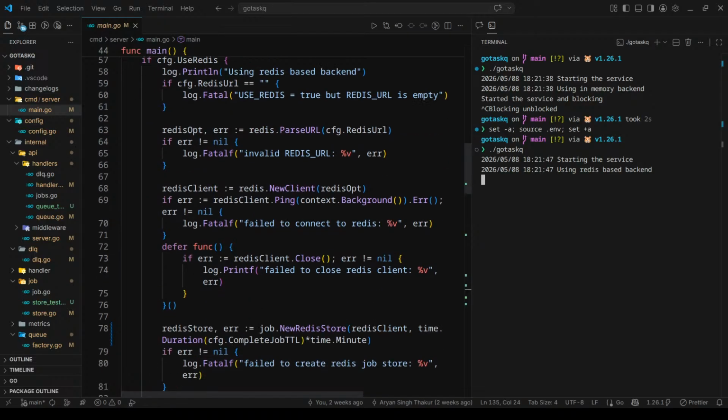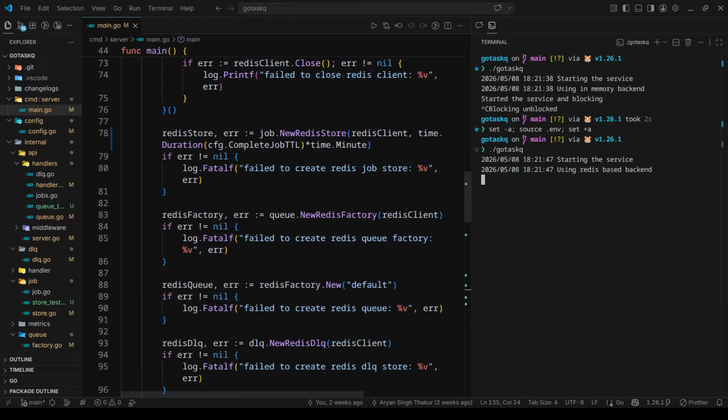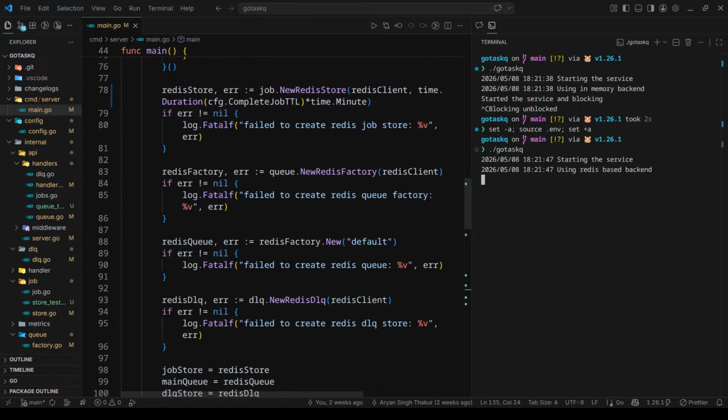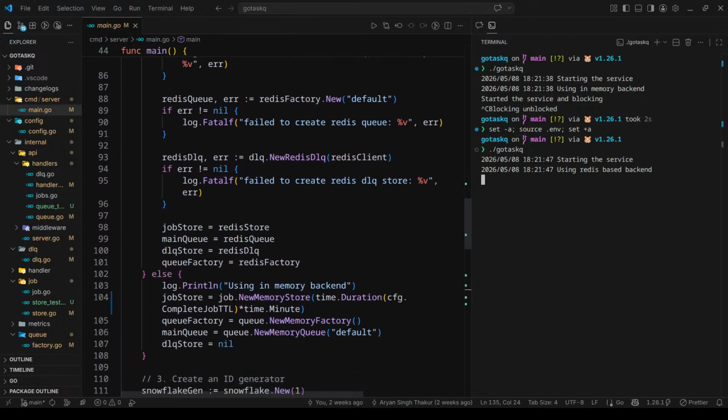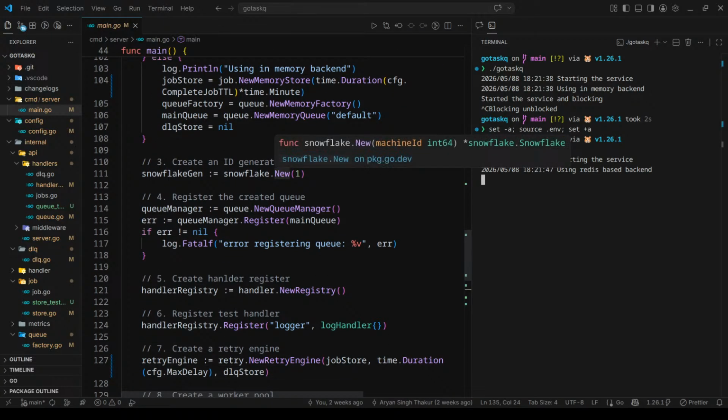This was not the issue. It was also not the issue. Not the issue. It should have been failed to close Redis command. This should have not been done. Failed to create. This will be recorded. So Snowflake ID not new. The generator should work independently. It shouldn't be the issue. It's not a blocking issue.